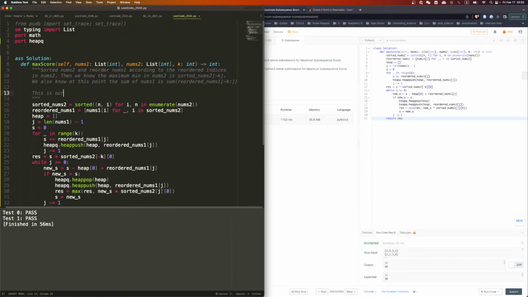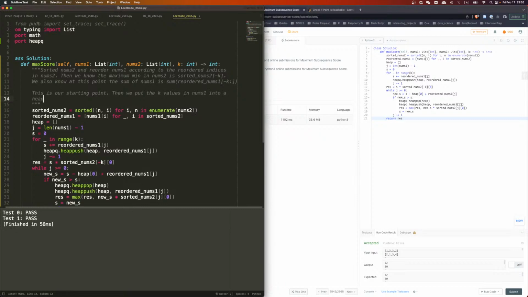This is our starting point. Then we put the k values in nums1 into a heap. We move the pointer from minus k left one at a time.